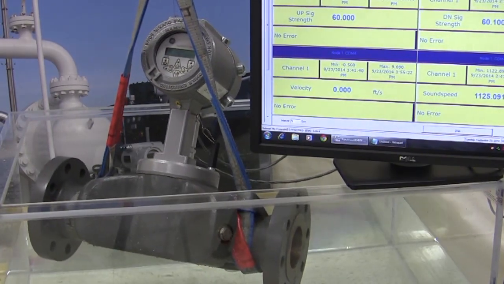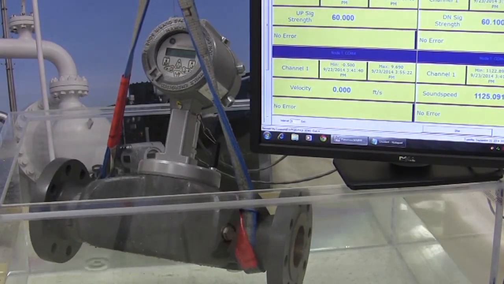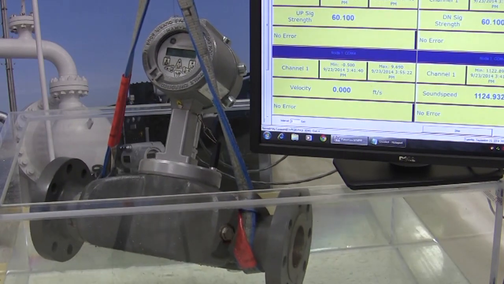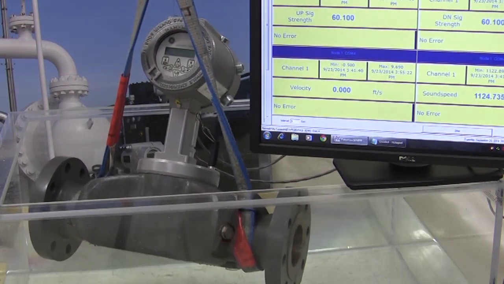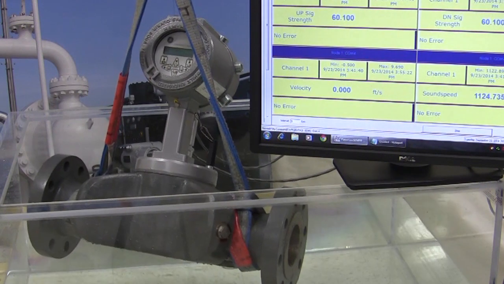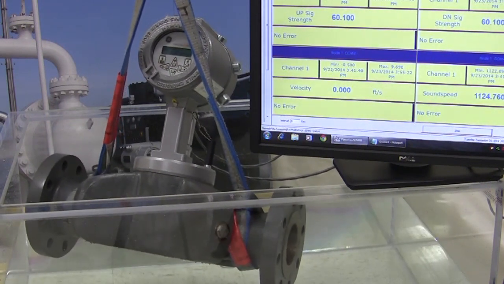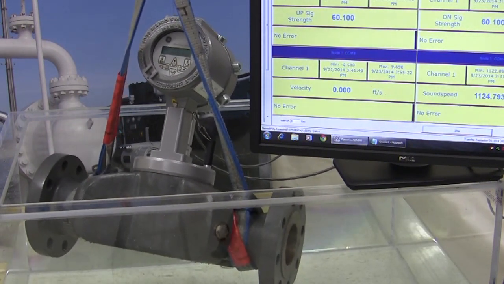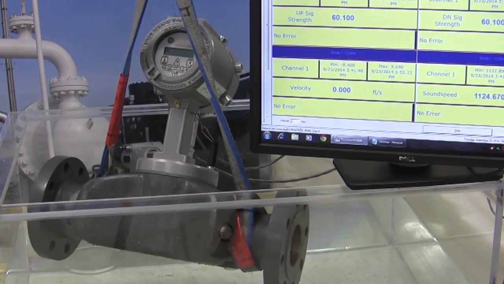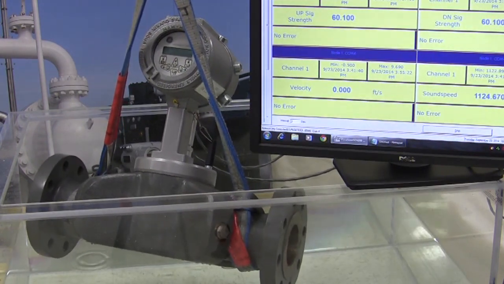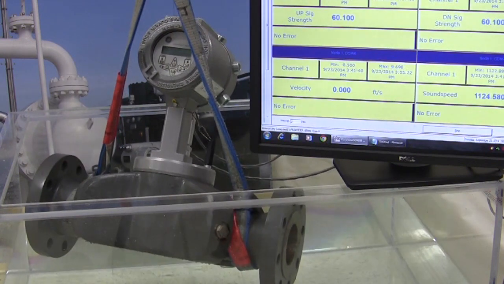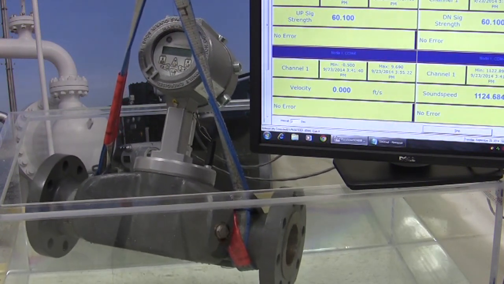Okay, we're going to do another test on the Z1G for the coal seam methane to simulate a slug. This time you can see we have the meter angled quite dramatically to show that the levelness of the meter is not a key contributing factor to the meter recovery. You can see we have the signal strength of 60.1 in each meter.